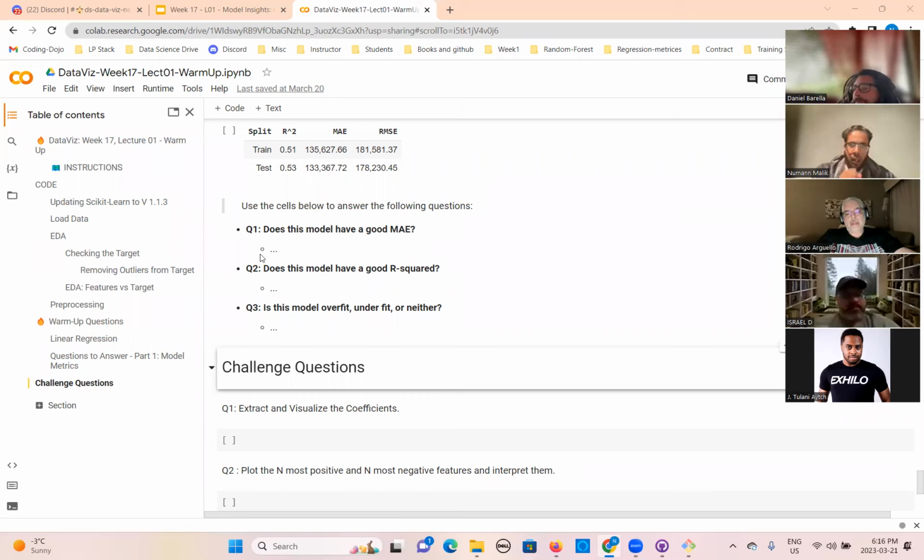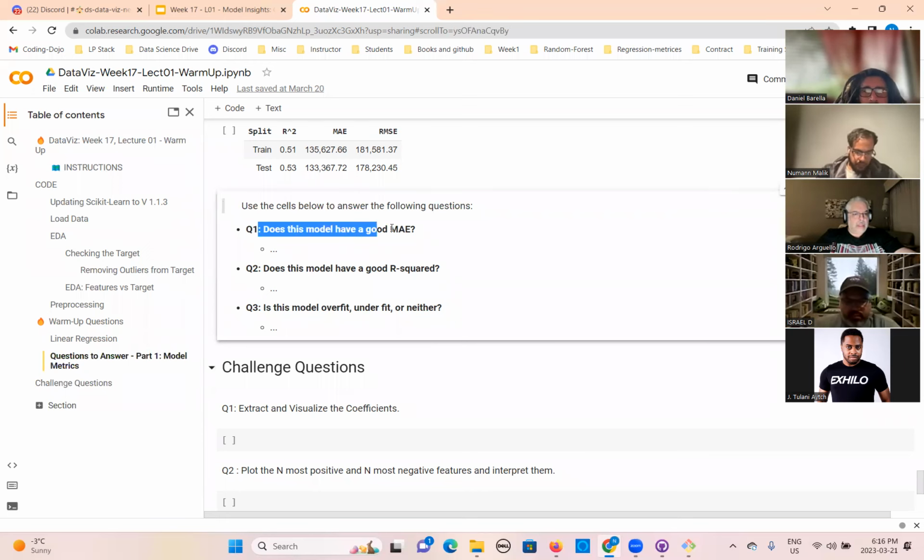Okay, thanks. Great. Does this model have a good MAE? We can say this is not a good MAE, right? It's not very good, but we can accept it. And does this model have a good R squared? Not, right?